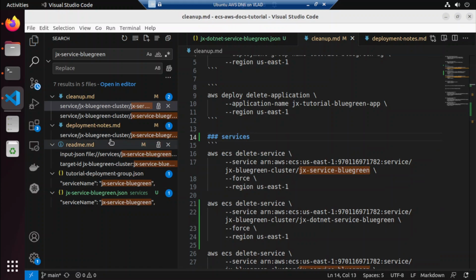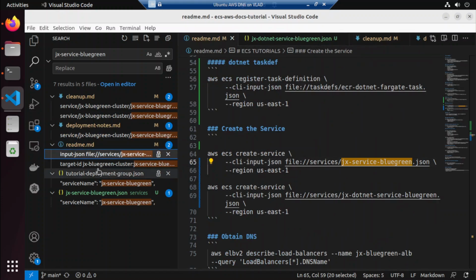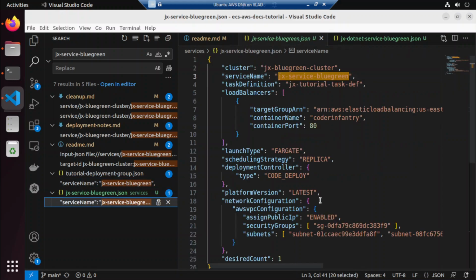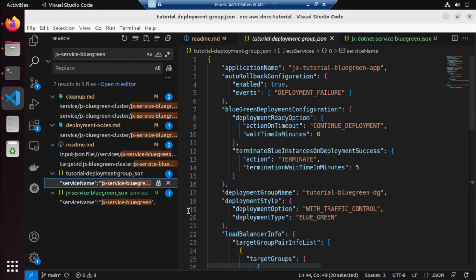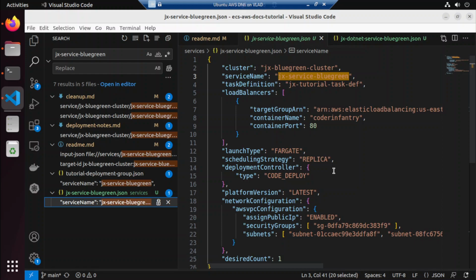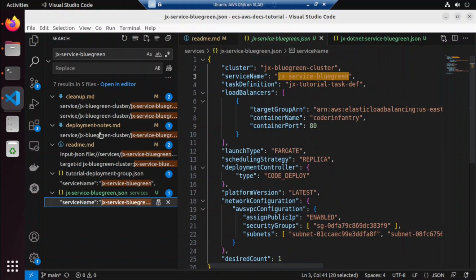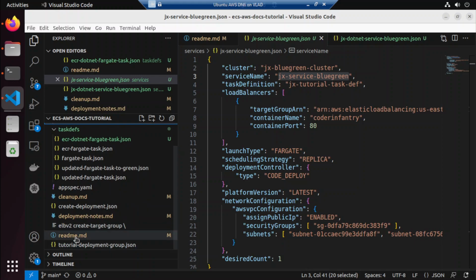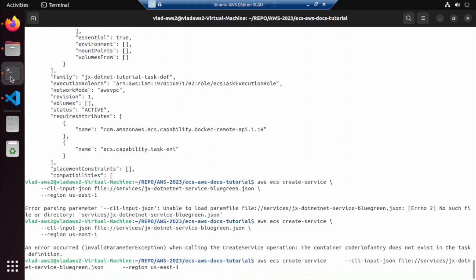Services, deployment nodes, README, there's a .NET, so on, your services, ECS service, says JX service. Then there's that, which is for the deployment group. And then this one here will still be JX service, right? And let's execute that. So what's the last command? Create a service.